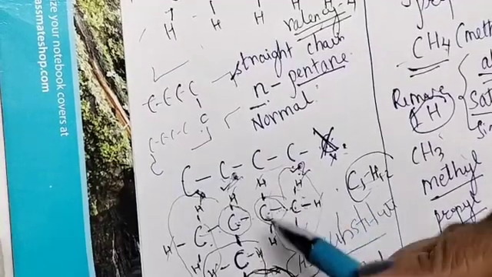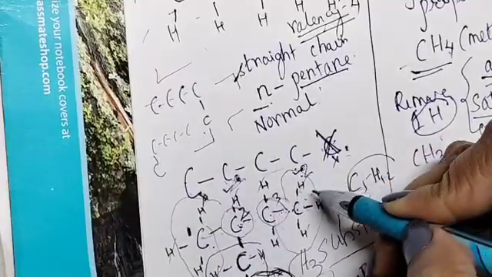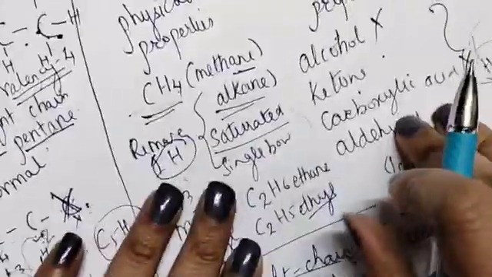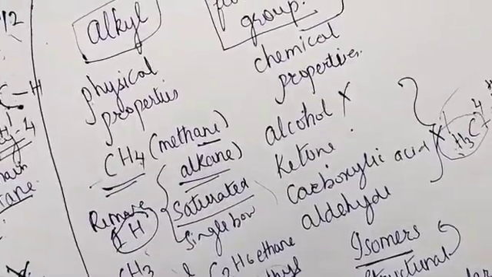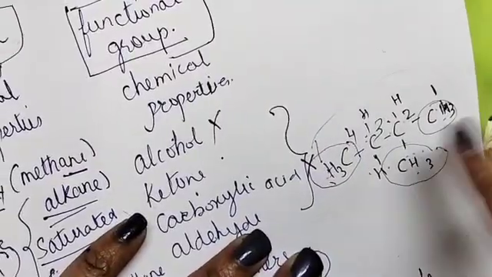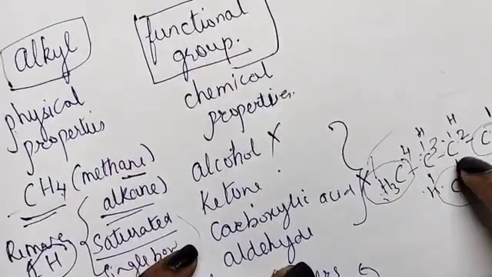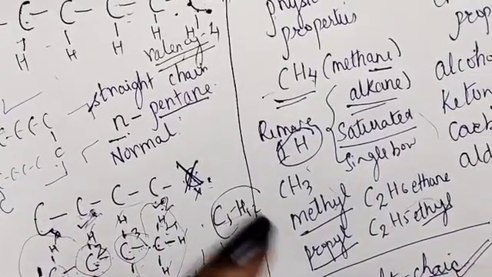Branching has been done at this position. So is this carbon close or that one? Of course this is close. So the counting is 1, 2, 3 and 4. They both are going to be identical copies, of the same position and numbering. So they both will be the same isomer. So in exam, do not draw and say this is one isomer and this one is another. No, they both are the same representation. So either draw this one or this one, but don't draw them together and count that as different isomers.